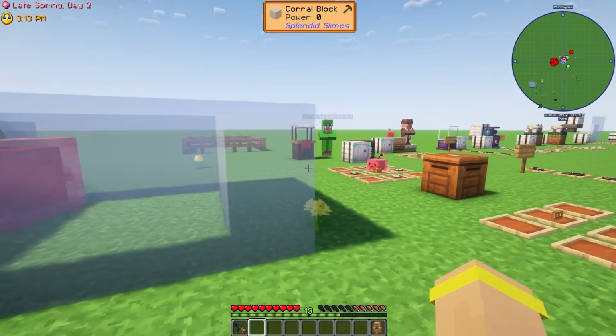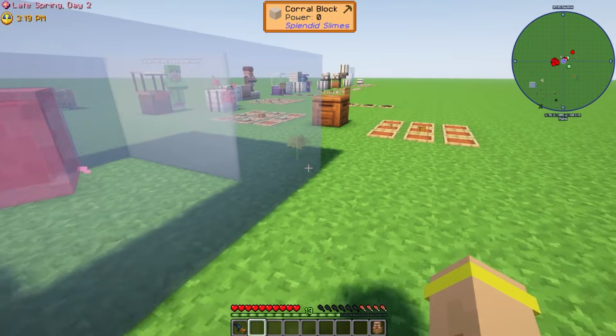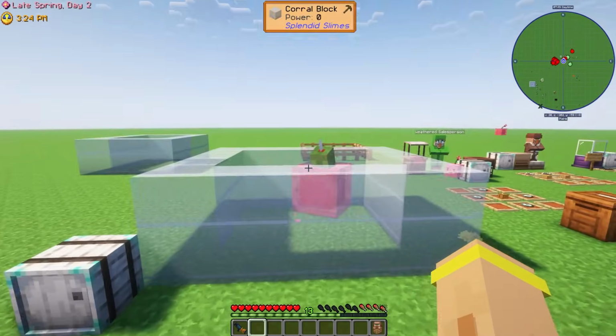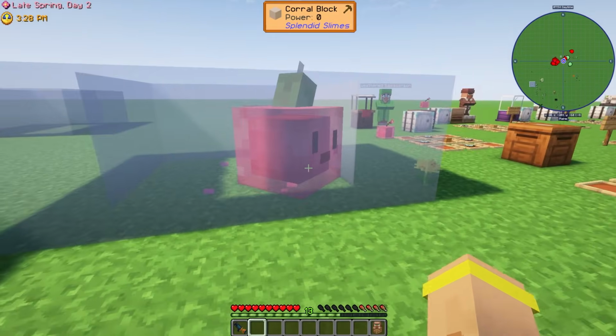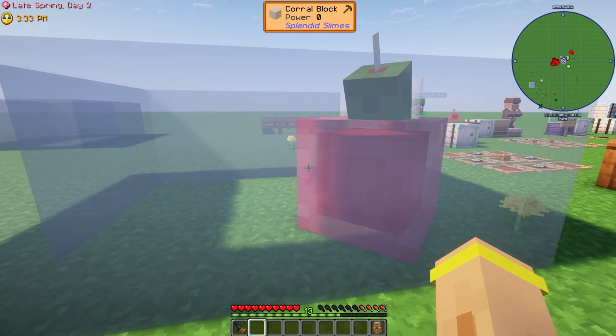Like in my server, I have a plorp that's worth 1,000. And now I have, I think, like 15 slimes in a pen. And you can feed them twice a day. And it's automated. So now I'm getting like 30,000 a day just from my plorps, which is great money.